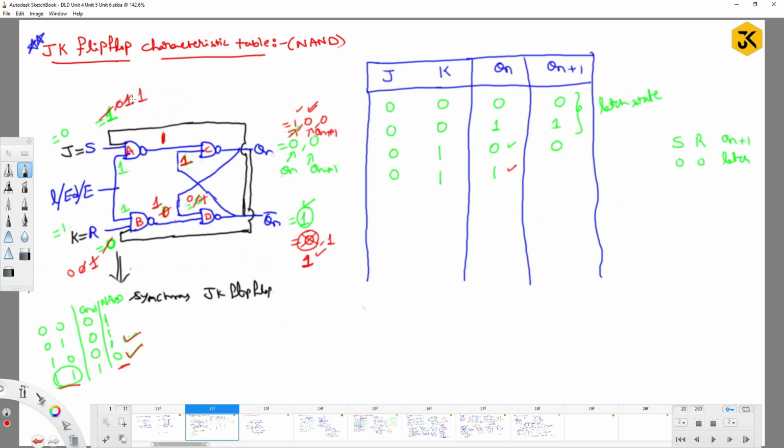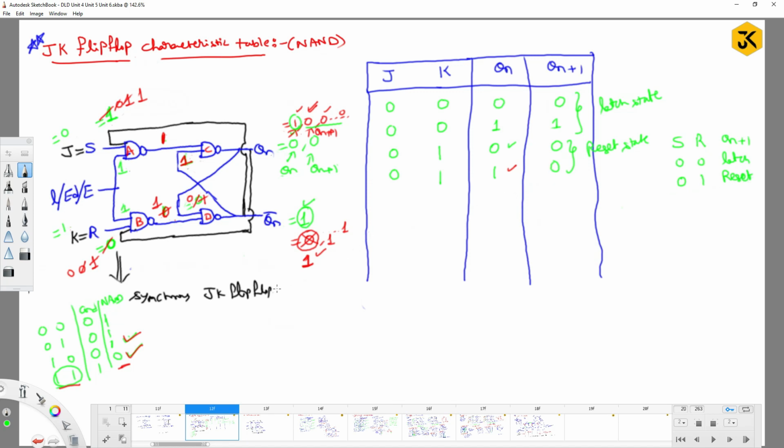So earlier case is what? The same values 1 and 0. You are going to get always zeros here, and here you are going to get always ones. Means that when you are going to have the input, the Q1 might be 1, you are going to get always 0. This is what we can say is the reset state. In SR also, when you are going to have SR as 0 1, the Q1 plus 1 will be the reset state. Always it is going to produce 0 as the value.